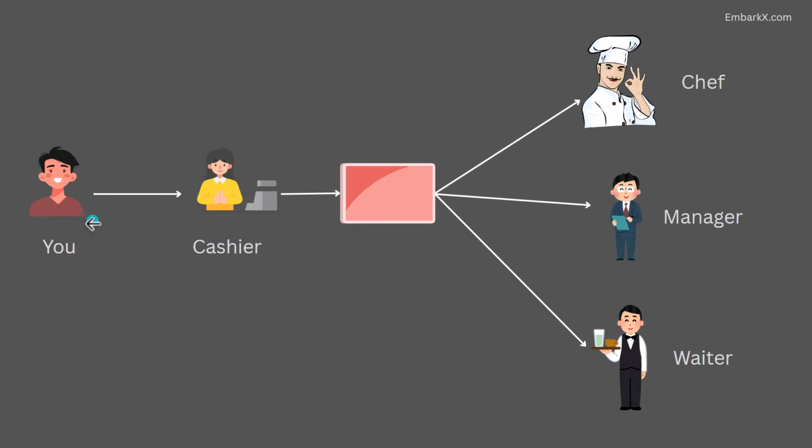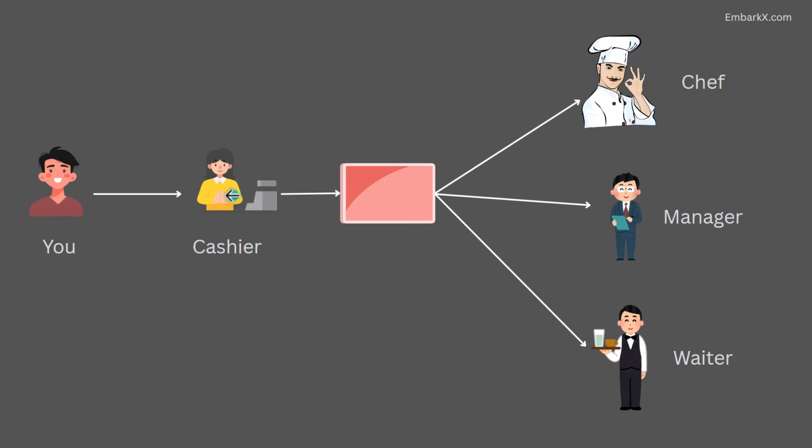Okay, so you get a unique token number. Let's say token number 1, yours is the first order. The digital display board will say 1 cappuccino and the customer name and the table number, for example, right? So chef would know, okay, there is 1 cappuccino I need to make for a customer. Manager will make a note of this, and also waiter will make a note of this so that he can come and serve you, right?